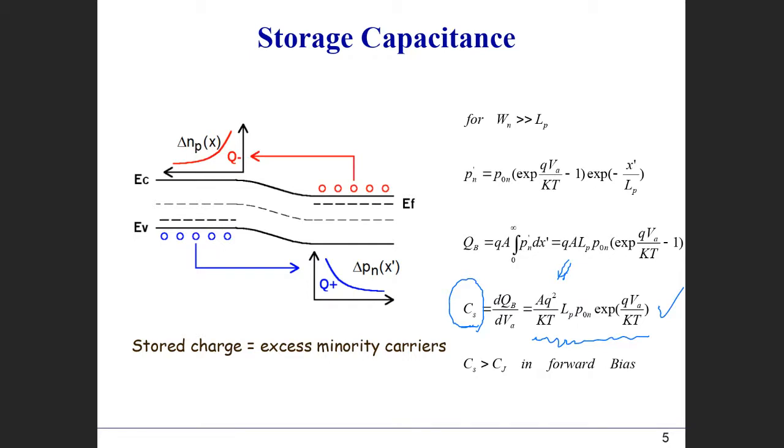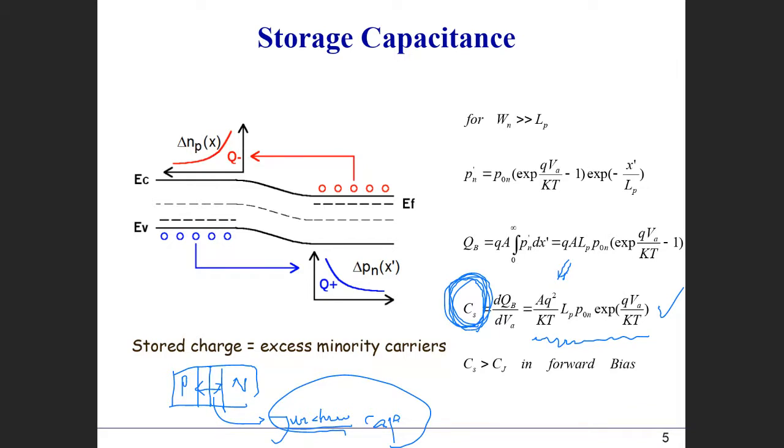Now, here is an important thing we have to keep in mind. In the PN junction diode, when you have a depletion region here, that is always creating this junction capacitance. So in other words, this depletion region is going to exist when the device is, of course, under forward bias and also reverse bias. So in other words, the junction capacitance exists in both forward bias and reverse bias. Now, when you look at the storage capacitance, the origin of this storage capacitance comes from this injected charge.